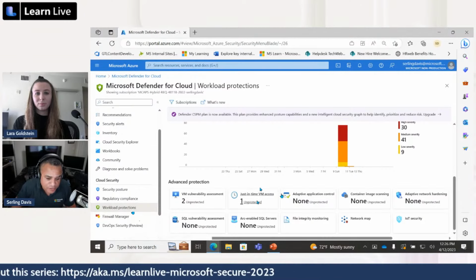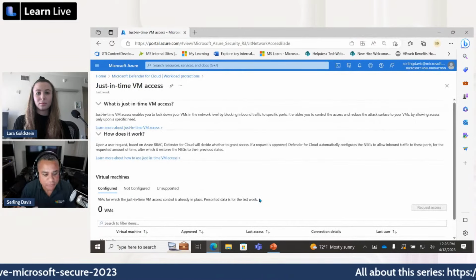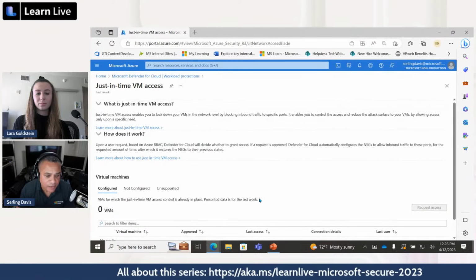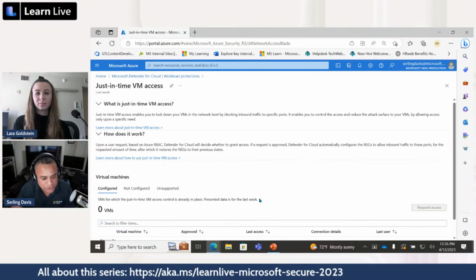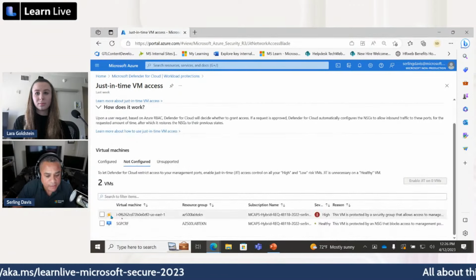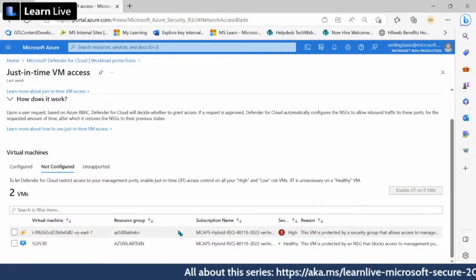Within workload protections, if I click on that just-in-time VM component, from here I can see VMs that have just-in-time access enabled, or I can also see what's actually not configured. My whole point in showing you this is, here's my Amazon instance, that Elastic Kubernetes instance that I have connected to. Now, there are some steps that have not been remediated yet.